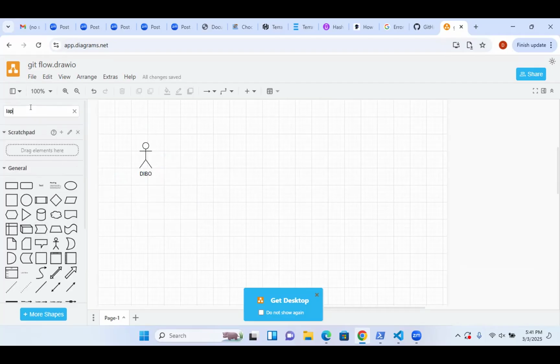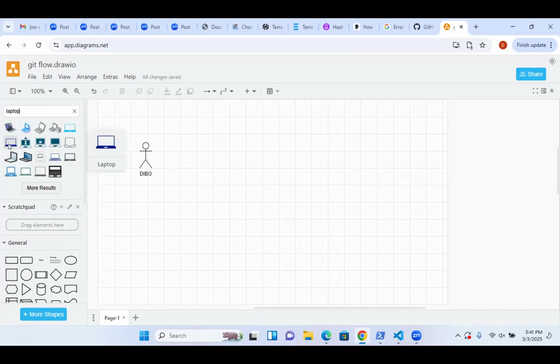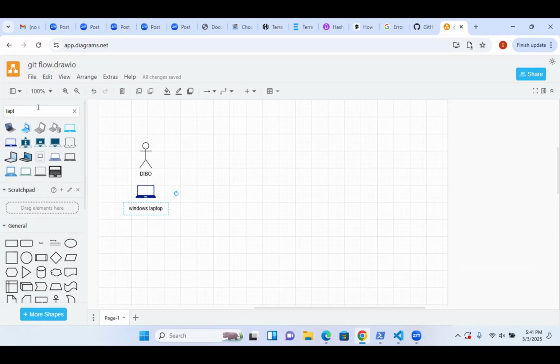All right, Terraform code, right? Laptop. All right, this is my Windows laptop. And on this laptop, what do I have? I have Terraform code.